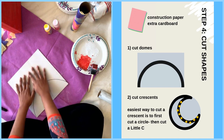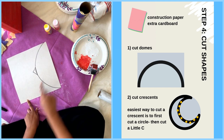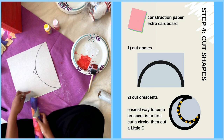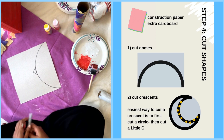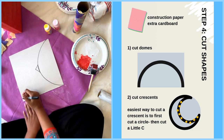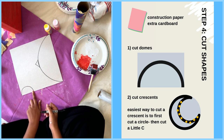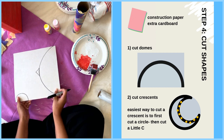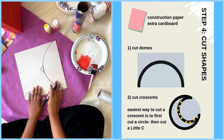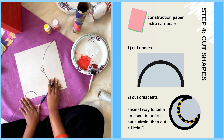Then if you have any extra on your paper, you want to draw your smaller dome for your minaret. So my minaret is about this big. I'm going to draw a dome shape like that, okay? I'm just going to draw a regular dome like that. Again, another half circle. That's where you're using your construction paper, your cardstock, scrapbook paper, or any extra cardboard you have, drawing your dome for your minaret and for your masjid, okay?